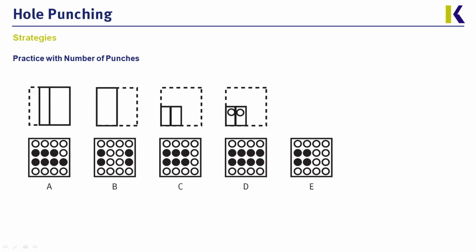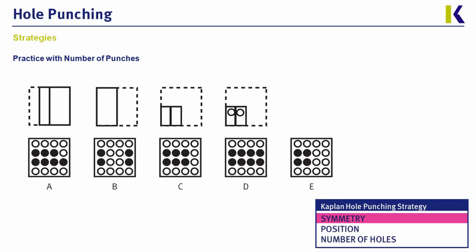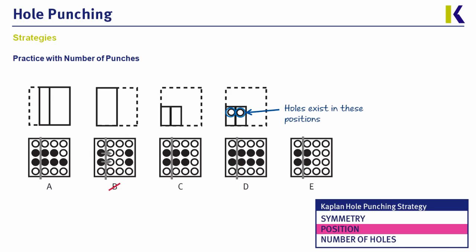So we can do one final practice question with these. We're looking at a similar start to we saw before where we have that quarter fold in the beginning. We can use that to identify symmetry one more time between column one and column two. So we can use that to eliminate then answer choice B. From here, we can look at the position of where the holes are. We can see they're towards the center on the left. So those should be there in the correct answers. And in fact, they are there in all the correct answers. So now we'll need to use the number of layers, the number of holes.